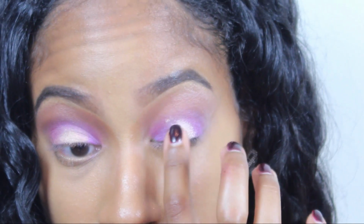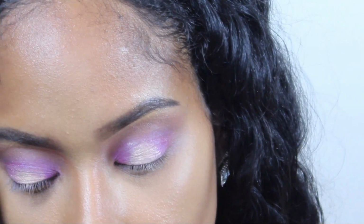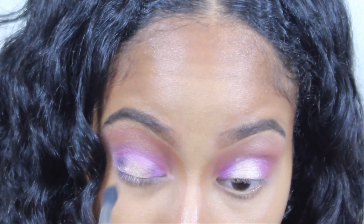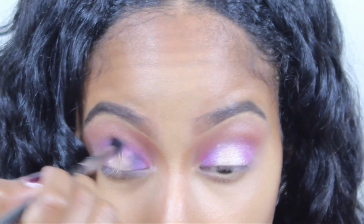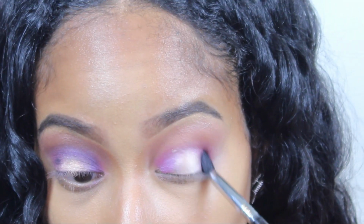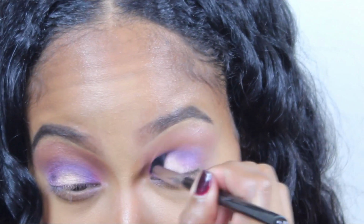Here I'm taking another blending brush by Sigma. I believe it's that same shader crease brush in E47, and I'm laying down Shadowy Lady by MAC. Here is where I mean by the blending becoming a little bit more difficult. As you can see, I'm laying down Shadowy Lady, but it's a lot more difficult to blend those edges out because I have the glue laid there. So I'm going back in and blending more, blending that Shadowy Lady in.